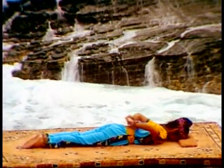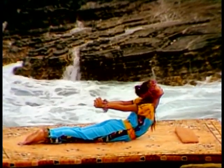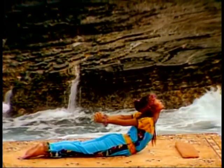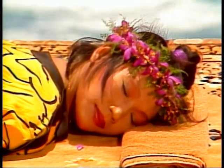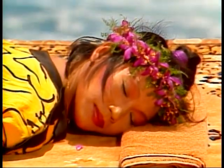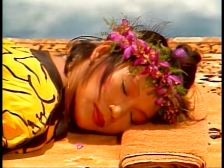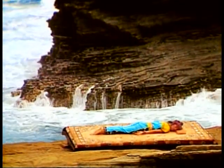Let's come up one more time. Extend your arms back and up as far as you can. Lift your chest high. Look up. Slowly lower your body to the floor. Turn your head to one side. Bring your arms to your side, palms up. Relax your shoulders, chest, abdomen, and lower back. Don't hold onto any tension in your muscles. Let go completely.